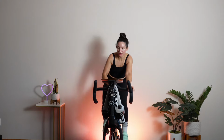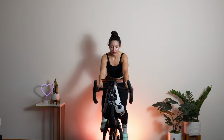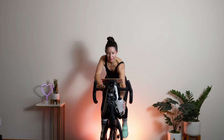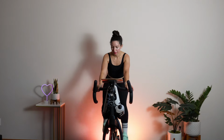One, take it off, back on your heel. Maintain your same speed. Just gets a little bit easier because you don't have as much resistance. Steady cadence, you're doing great.